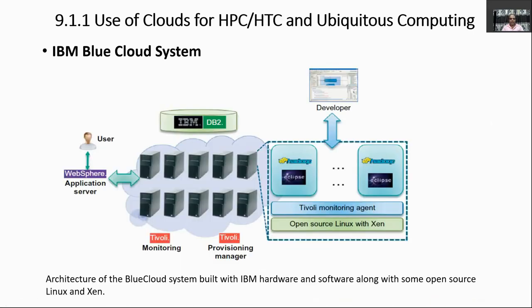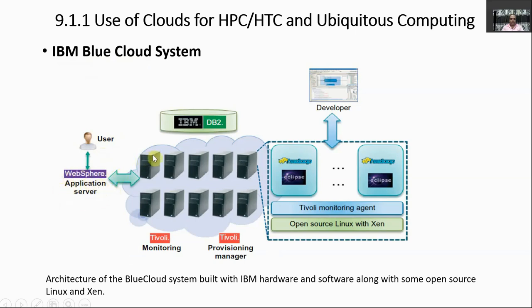A few examples of clouds for high performance computing or HTC, high throughput computing, and ubiquitous computing. One example is the IBM Blue Cloud system. A user basically uses an application server.